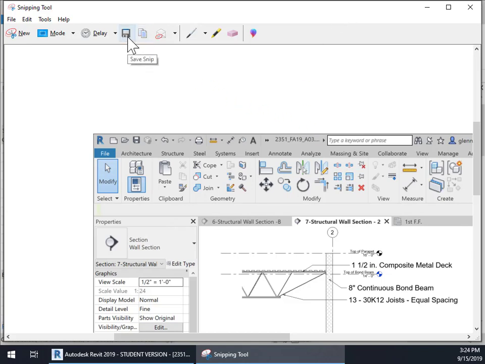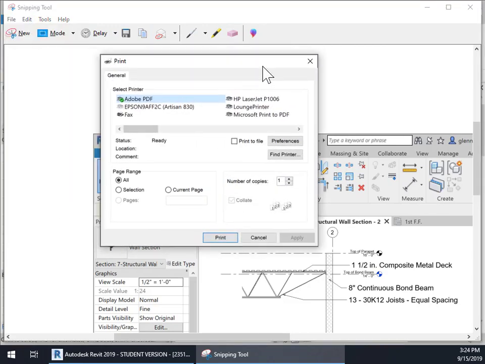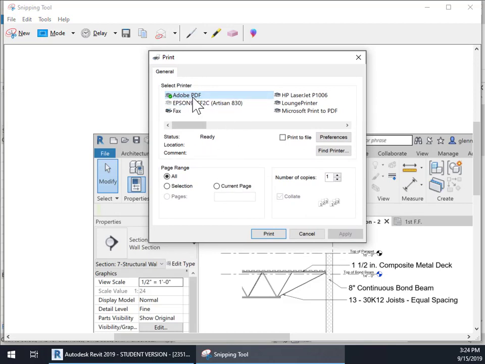Okay, so if I go into print, I could save the snip, copy. There should be a print here. File. There we go. Print. Control P. And then I just print to whatever printer I'm connected to.